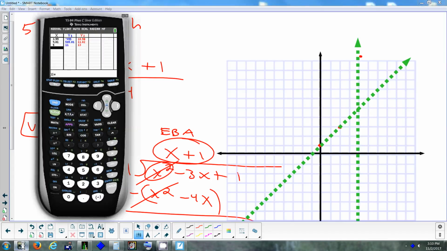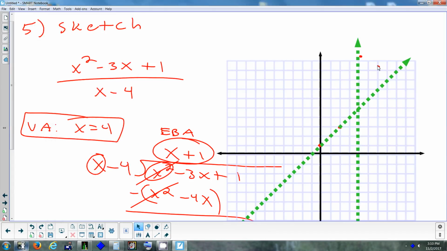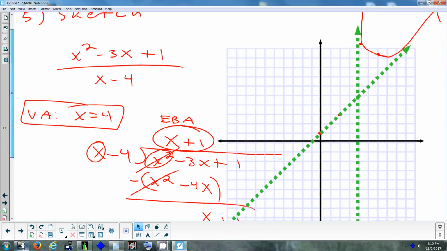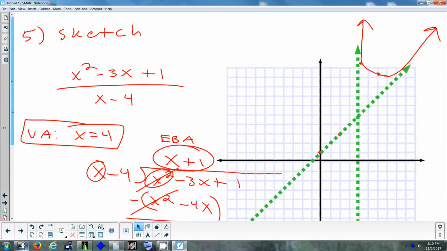All right, so 5, I'm at 11, which means I'm off the graph. Let's try 6. Just barely. So 6, I'm at 9.5. So what's going to happen here is it's going to come down. It's very close to that green line. It's going to start to curve. And it wants to keep heading to the right, but it can't because it's going to hit that slant asymptote. So it's going to force it to do something like that. And that slant asymptote would just continue on. Okay, so that's what's happening in that section.